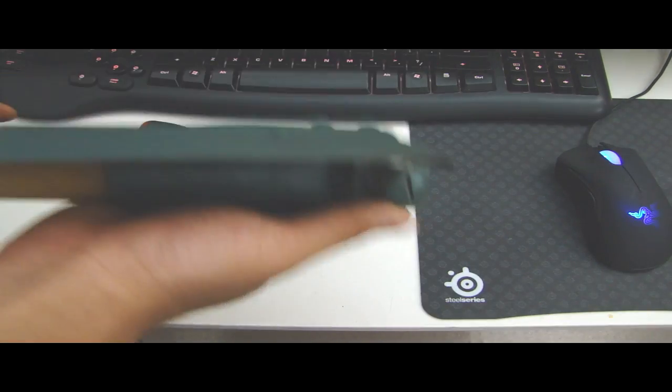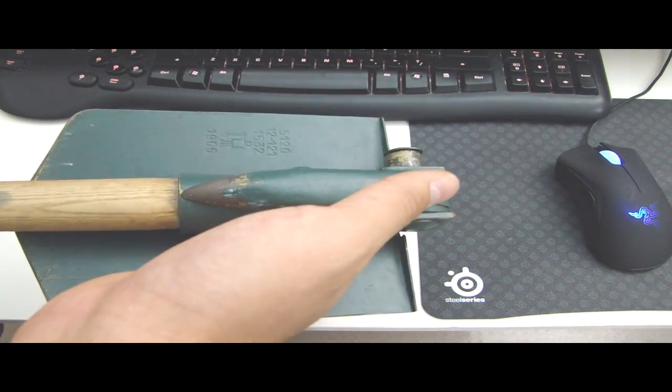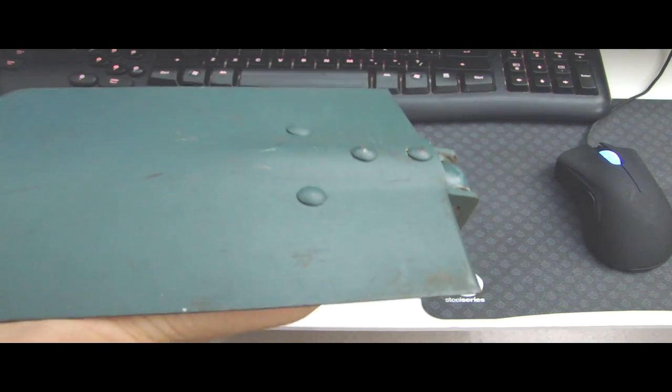Well, there you have it. That is my 1965 manufactured, supposedly Vietnam era trench shovel.